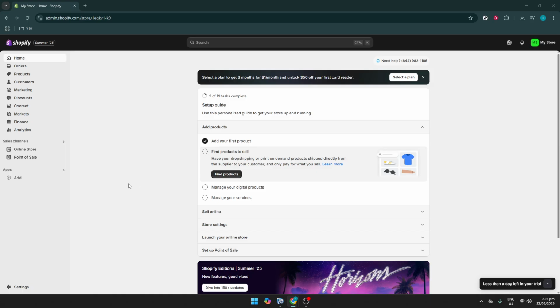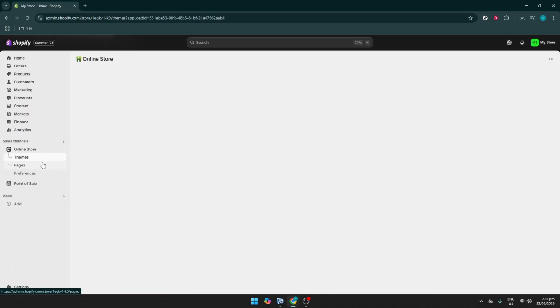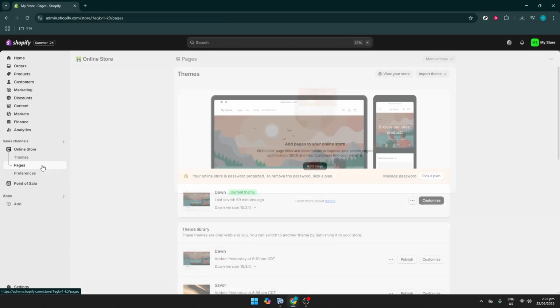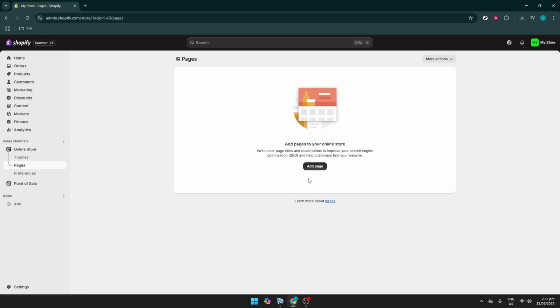First, you'll want to open your Shopify admin dashboard by heading over to your store's URL. Once you're there, look to the left sidebar and click on the Online Store tab. This is where you manage all your website's content, including your pages, blog posts, themes, and other customizations. Next, after clicking Online Store, you'll see several options appear. Click on Pages. This section will show you all the current pages on your site. Here you can edit existing pages or add new ones.